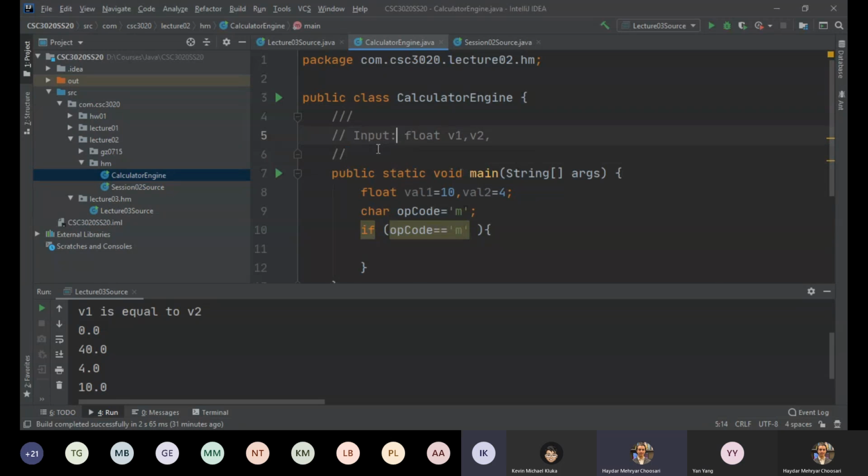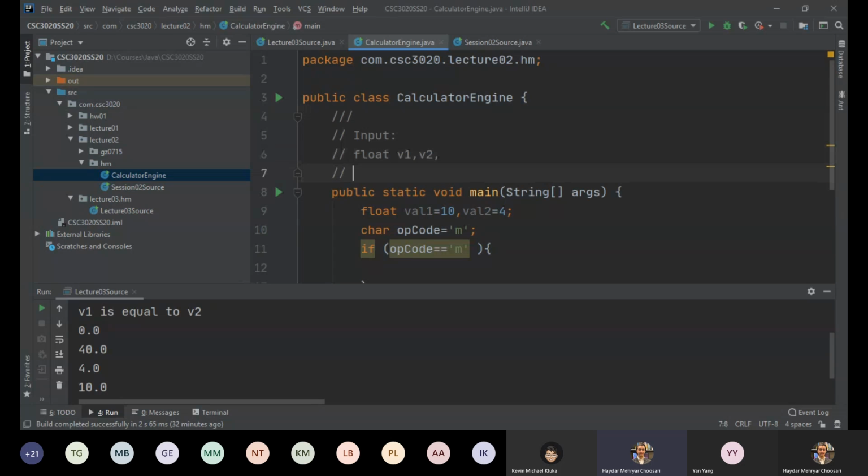And we have a float v1. We have a character that is opcode.